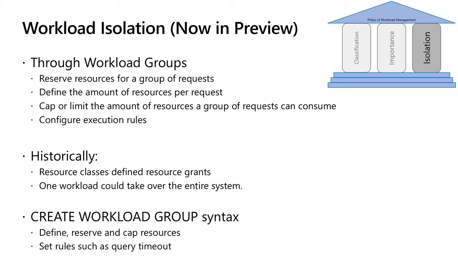And then we've also introduced, we've got a placeholder here to start introducing execution rules. The first execution rule that we're introducing is a query timeout value. So if you have DBAs that are out there doing kind of the whack-a-mole thing and killing runaway queries, you can set a query timeout, say to 60 minutes, and then after 60 minutes, they'll get a nice error message that says, hey, you violated the workload management policy, your query's been canceled. Thanks for trying. Okay? That sort of thing.